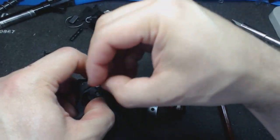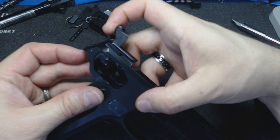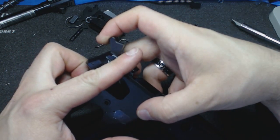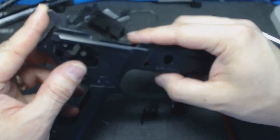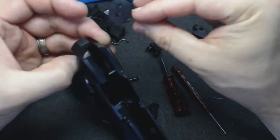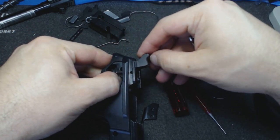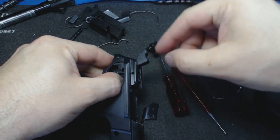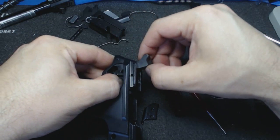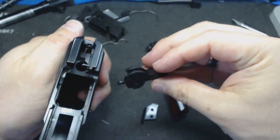Now that spring's purpose in life is to keep the hammer from resting on the firing pin. So even when the hammer strut is all the way pushing the hammer forward, it bottoms out before it actually lays flat against the firing pin. And the whole idea is that you don't want a situation where the hammer can rest on the firing pin, because then if you drop the gun and it hits the hammer, you have a chance of setting it off. So there's that spring which is going to grab the hammer and always want to pull it back a little bit. So if you naturally let the hammer strut all the way forward, it's not going to bring the hammer far enough forward to lean on the firing pin, and there'll be some wiggle room between how far the strut bottoms out and the actual firing pin, and then that spring always pulls it to the back of that wiggle room. The whole point is, don't try and yank it out the back, let it come forward a little bit so that you get out from under that spring.